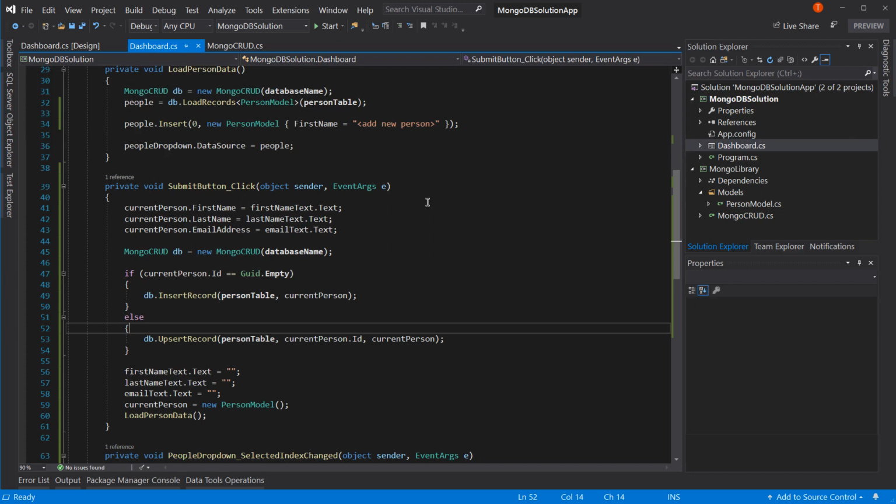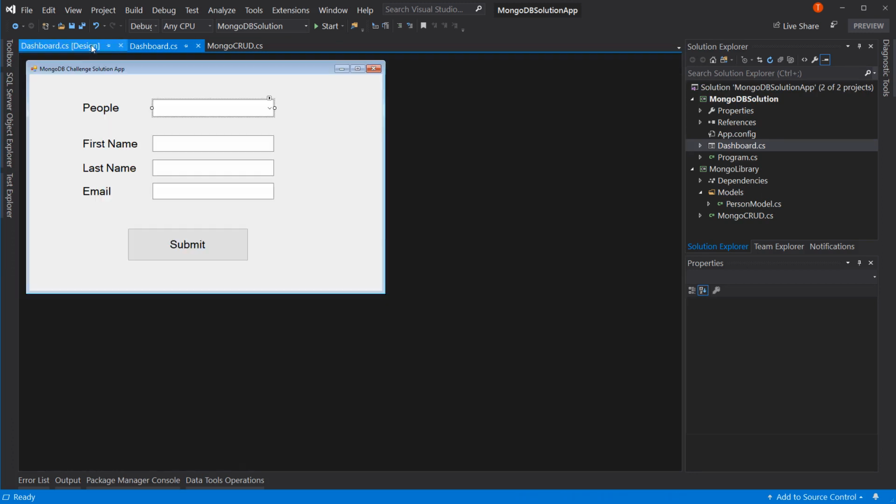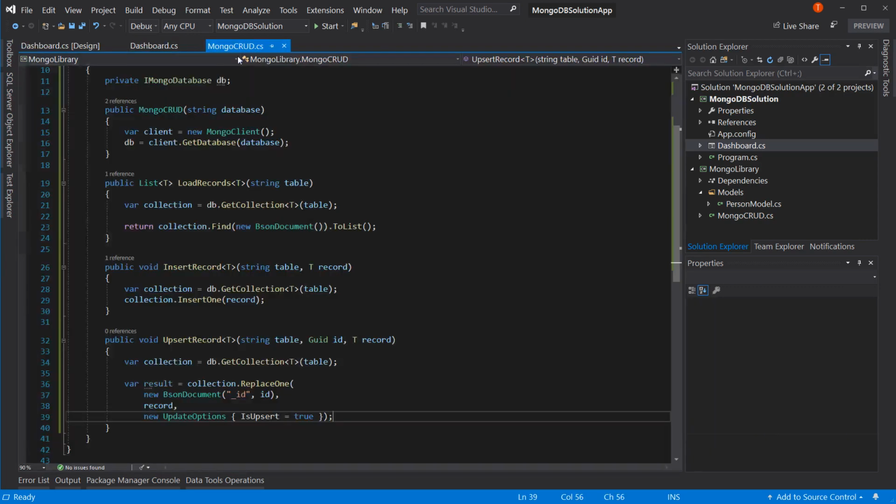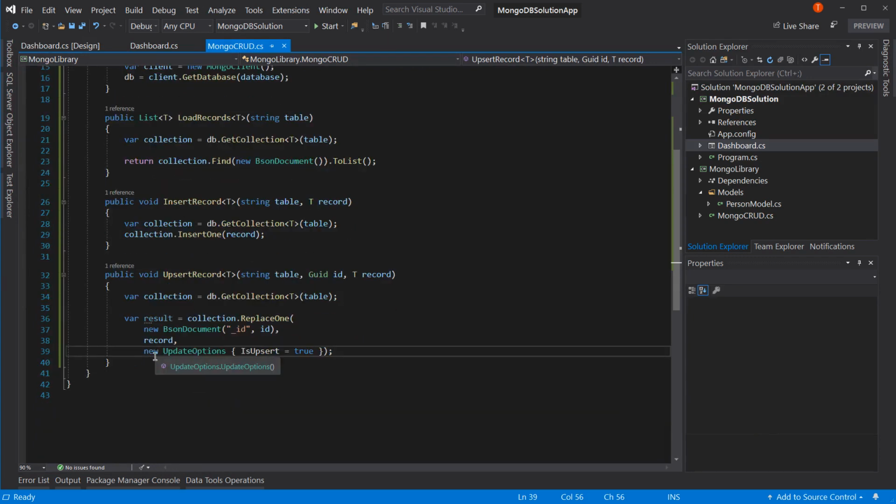So now, if we select a new person, we type it in, but I type in Timothy Corey. We want to make sure that we do a match first to see, is there already a Timothy Corey in the system? And if so, do an update instead of an insert. Okay, so what we're going to do is in our Mongo CRUD application, let's add a new method.